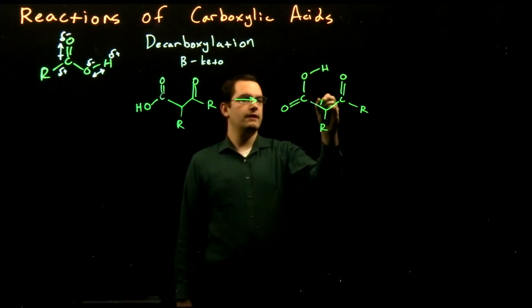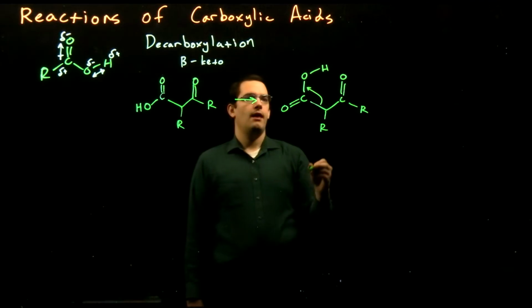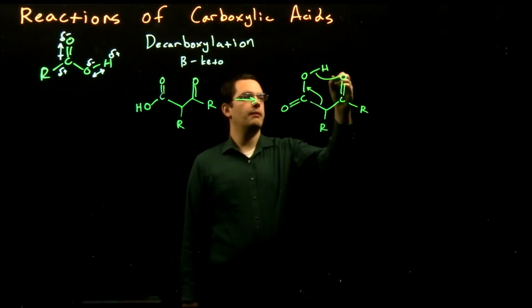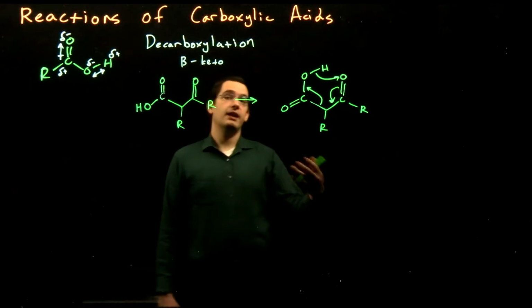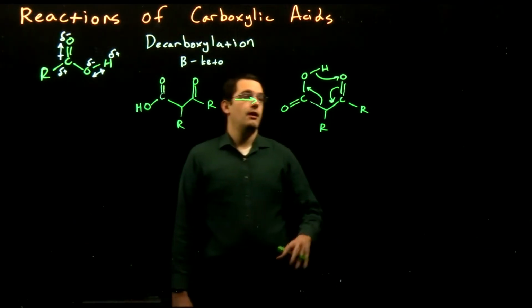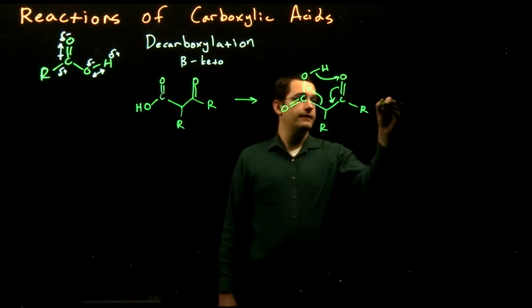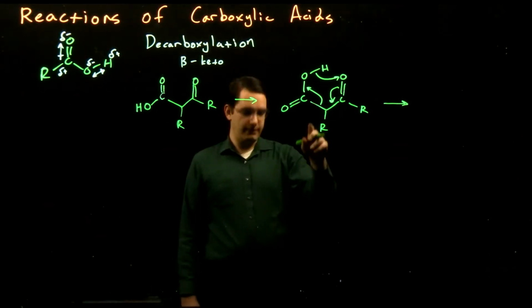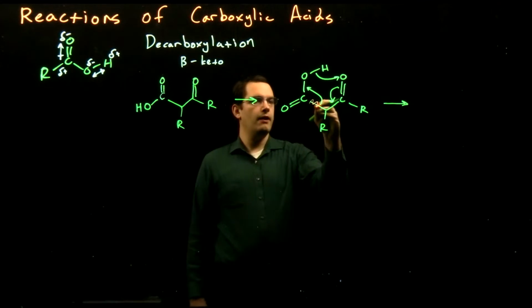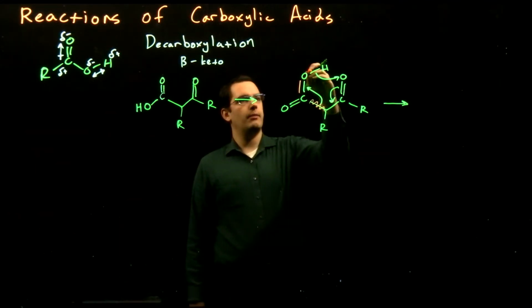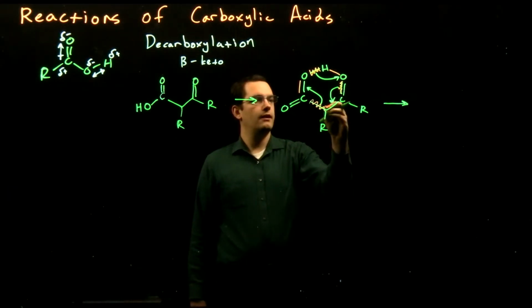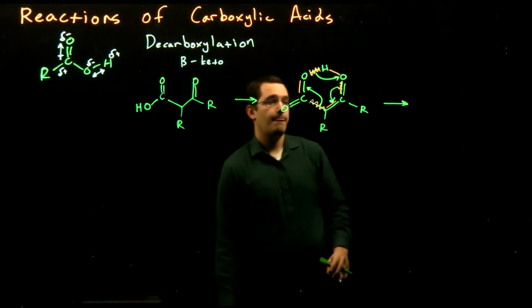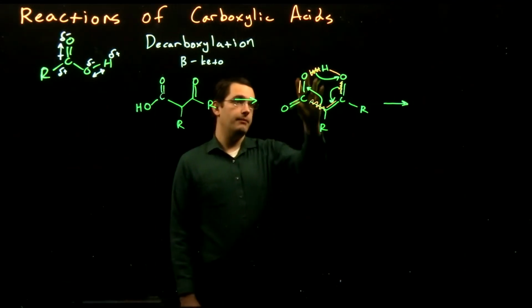Right? So if I take these electrons and move them over here, and then I can take this bond and move it over there, and this bond and move it right there. So this cyclic movement of electrons here is quite similar to the Claisen rearrangement that we looked at before. But in this case, the end result is that once we've moved this bond, this bond is going to be broken here. We're going to be adding a new double bond here. We're breaking this here, forming a new single bond there, breaking this, and forming a new double bond there. So this is completely broken off.